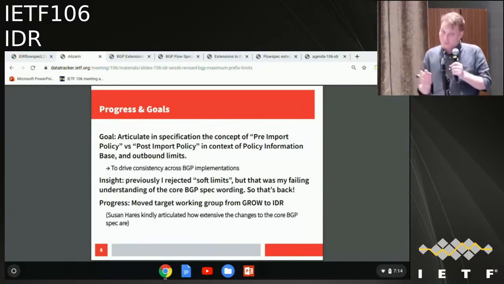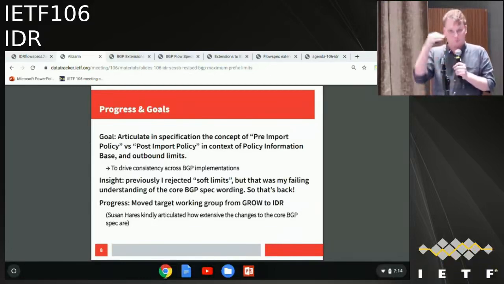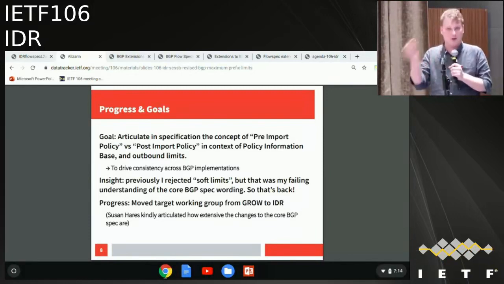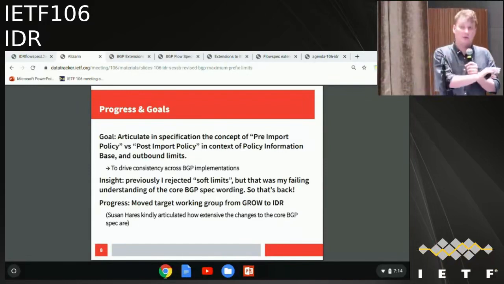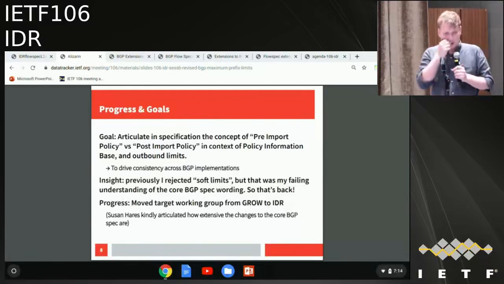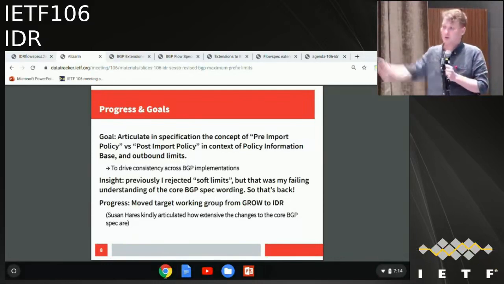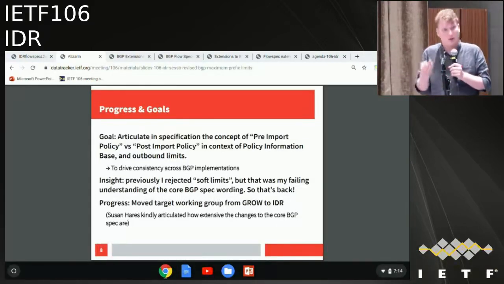And yeah, we would benefit from help in how to not only articulate what we want to accomplish, because I think in natural language, the notion of pre-policy versus post-policy is fairly easy to explain from one person to another. But we should also be very careful in not making the current text that we want to update worse. And foremost in this effort is to drive consistency across multiple BGP implementations and provide users of BGP implementations with a reference which they can maybe consider in their RFPs.